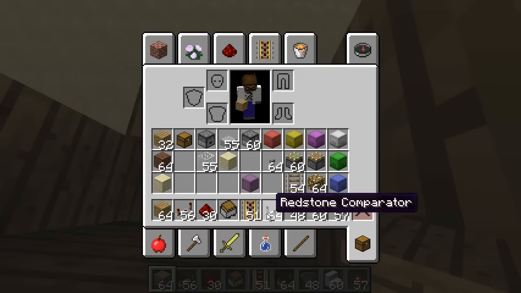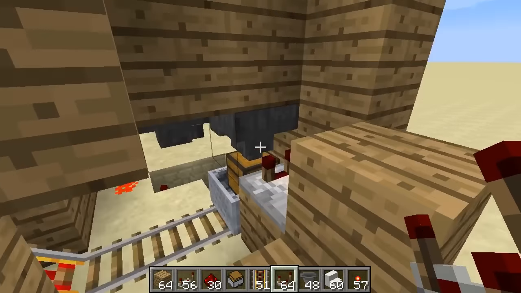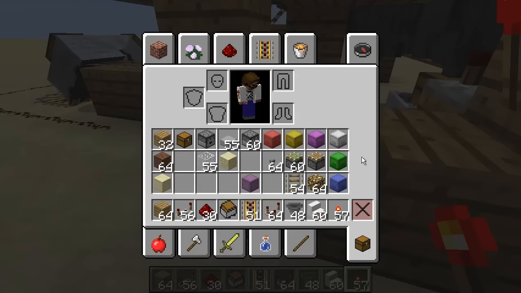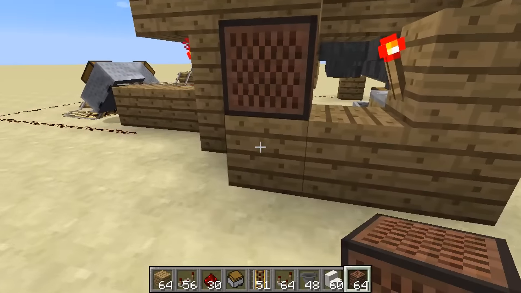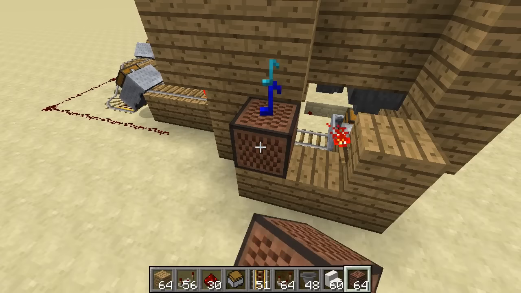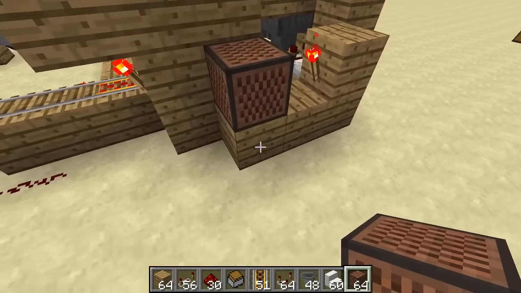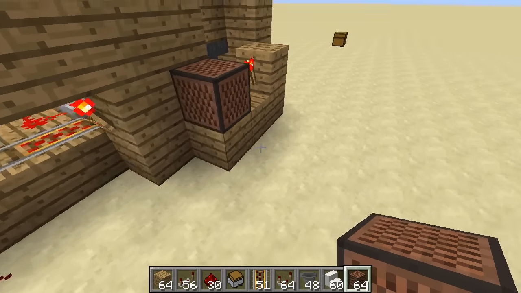Here we need our first comparator. You just put it down there. That's reading out of this hopper. We put a torch here, and then you get your note block, put it here. You can actually make this be whatever you want to adjust the tone of the note block. Wood gives you a nice piano sound, and you can adjust to whatever particular note you want. You can put sand or glass or stone to get different tones besides wood.